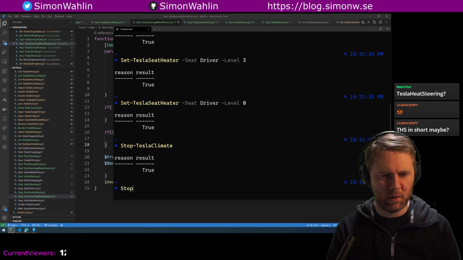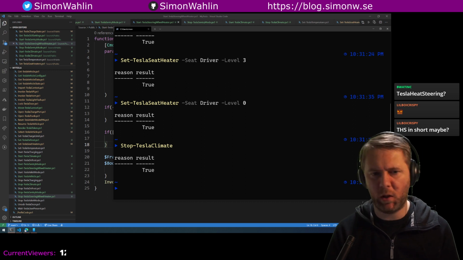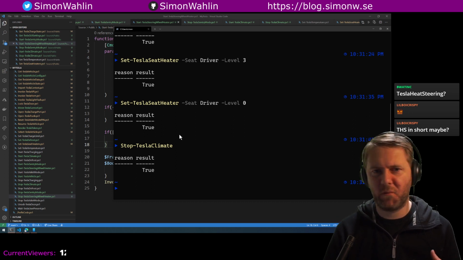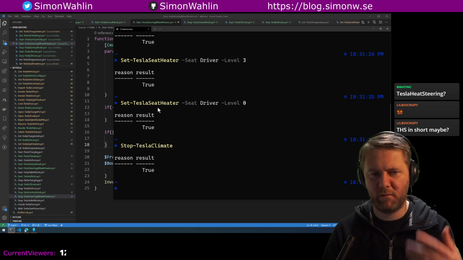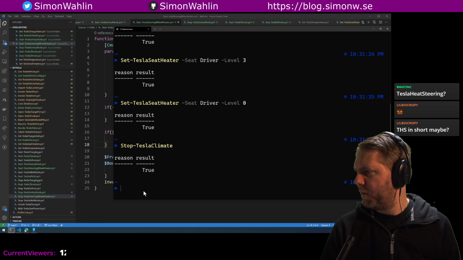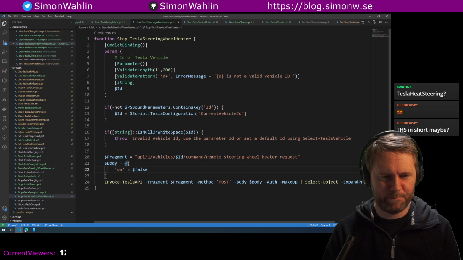So you could do stop dash TC tab, and that should do stop Tesla climate. I don't have that enabled on my machine because I find it annoying, but if you like that kind of thing, there is a feature you can just enable, and you can do set TSH, and that would be set Tesla seat heater. So we don't need to implement any short names ourselves.